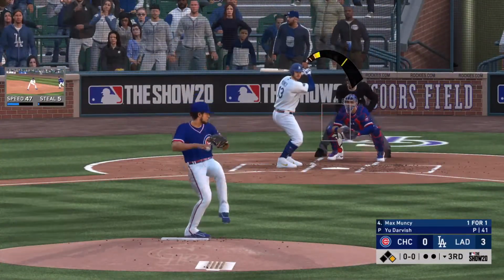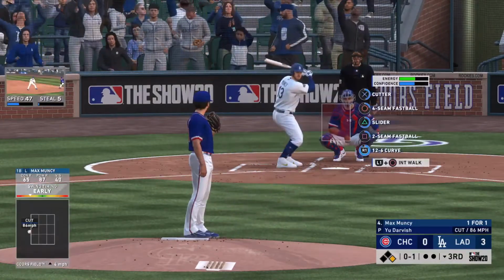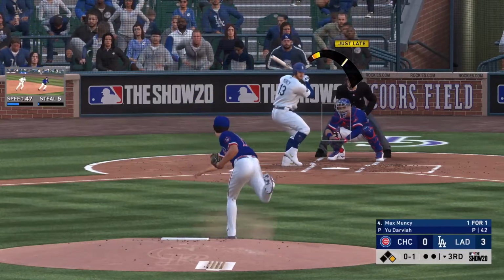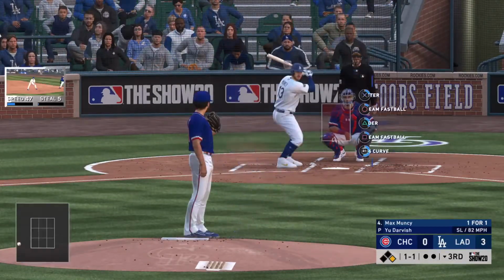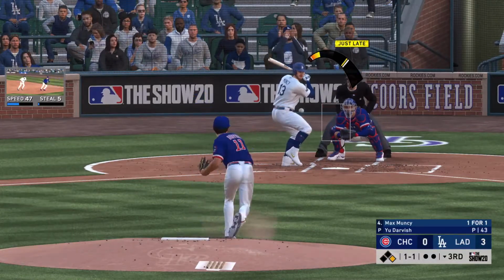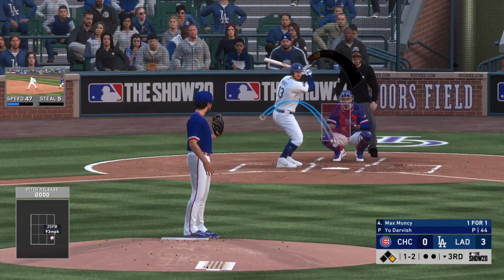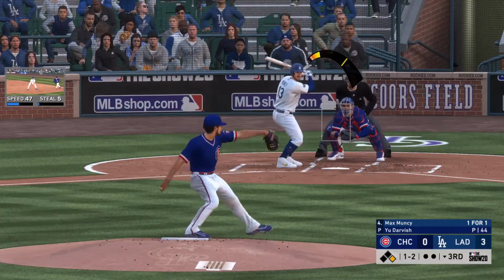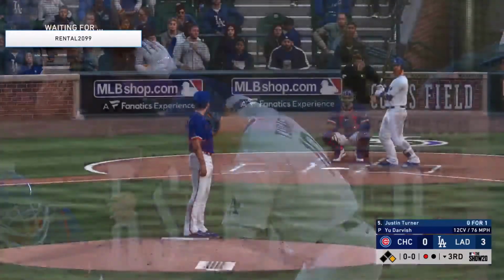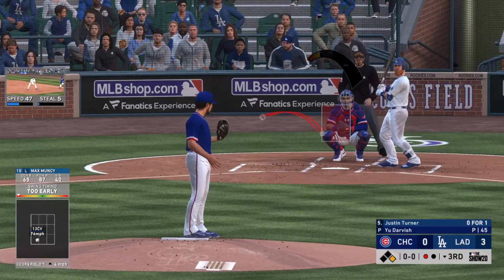He got a hold of one and went yard in his first appearance in this one. Swing and a miss on a ball inside, 0-1. Inside with the slider, and that'll back him up a bit. Great game plan so far by this offense. They're not chasing any of those breaking balls out of the zone. Count moves to a ball and two strikes now. Oh, it's not often you see a guy like that flail so badly up there, but that was a great pitch for out number one.